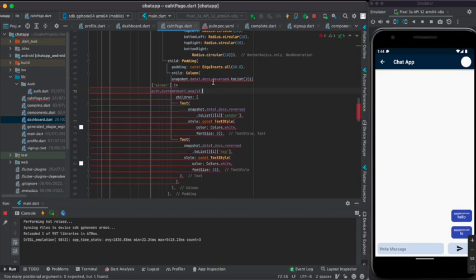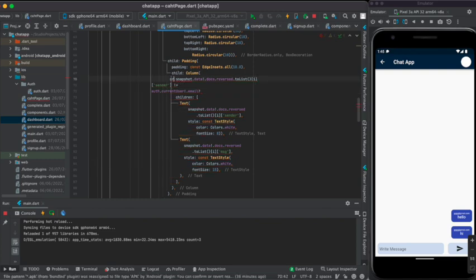Add a question mark, that means it will check if you are not a sender, then this will, here just write cross axis alignment, and it will check a condition, and here write it will return a start.